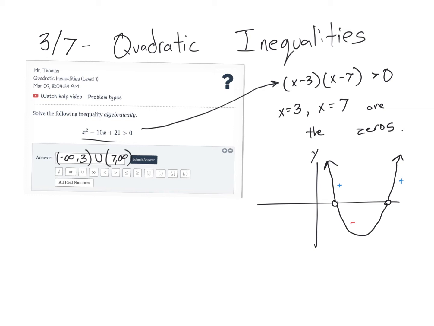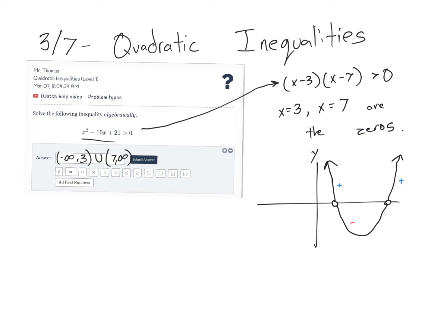Well, why is this the answer? Well, this is how we write intervals. The interval means like from here to here. So negative infinity to 3 is positive. So that's what I got right here. Why did I make this a parentheses? Why not a bracket? Because it's an open dot. How do I know it's an open dot? Because there's no bar underneath the inequalities.